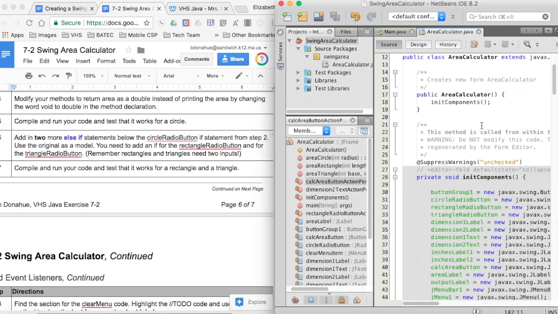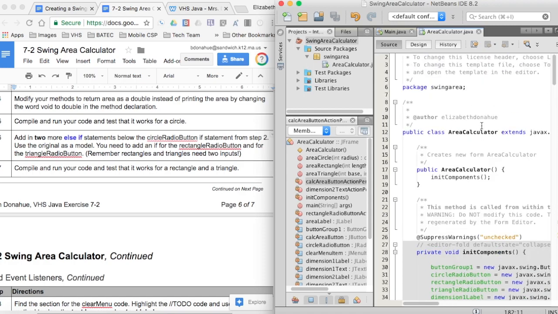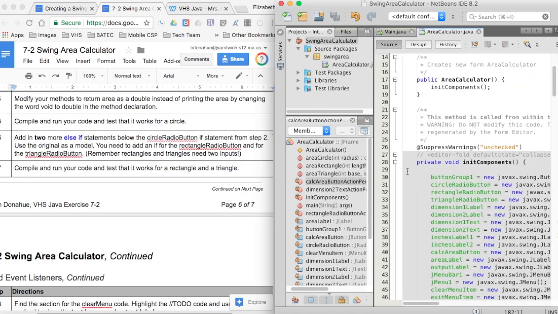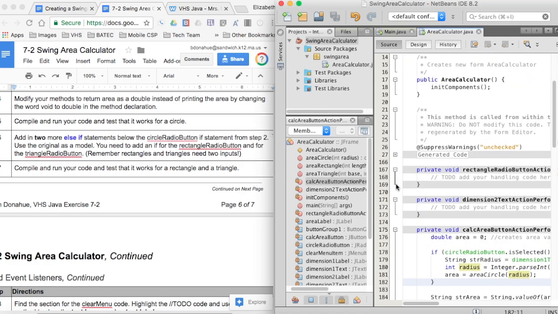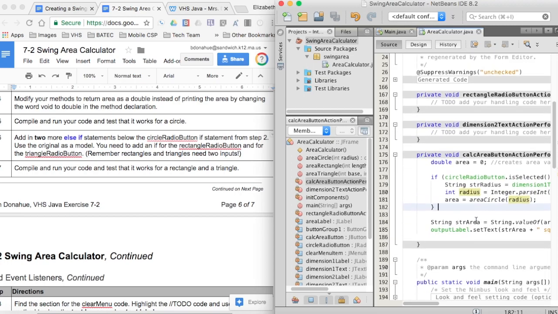So we're going to find it was in the calculate. Sometimes, do you see all this code that has like, it's grayish? We can click the minus button. We can't change that type of code. Anything that's in gray, we can't change. So you can just hide it by clicking on the minus button. So we have to go back here where our if statements are, and we need to have more if statements. So we have two else ifs actually. So else if, and we're using this as a model.